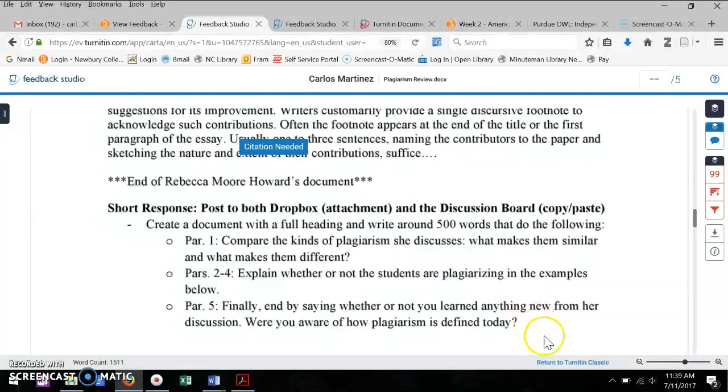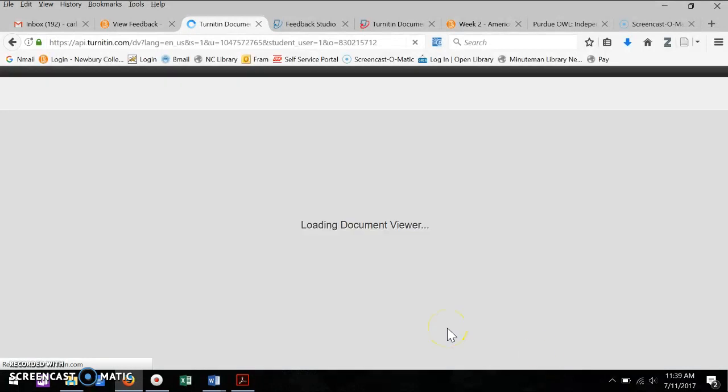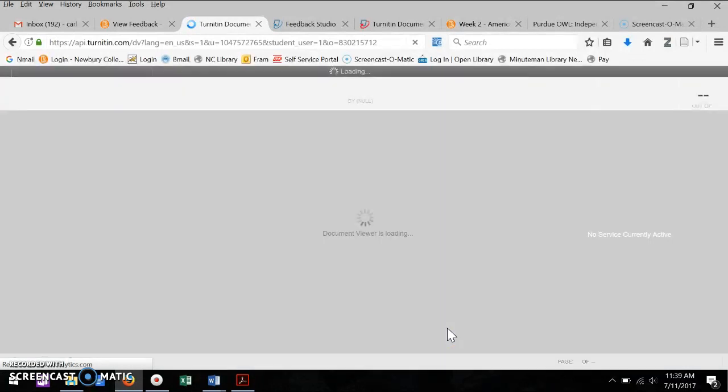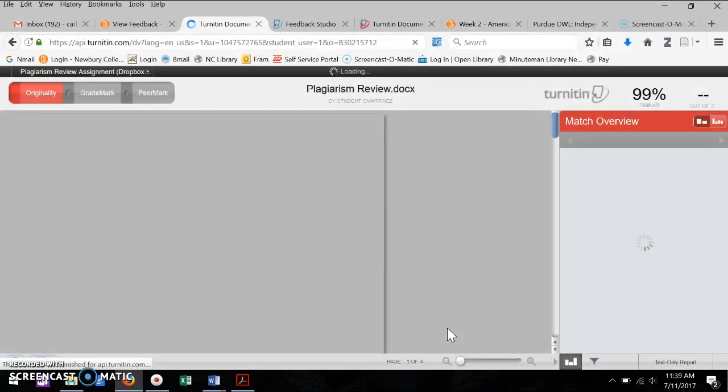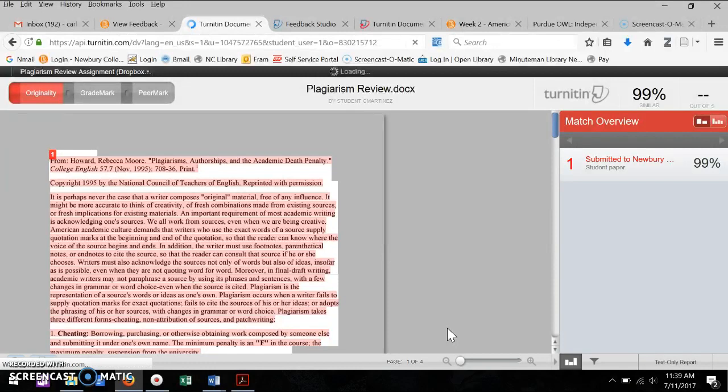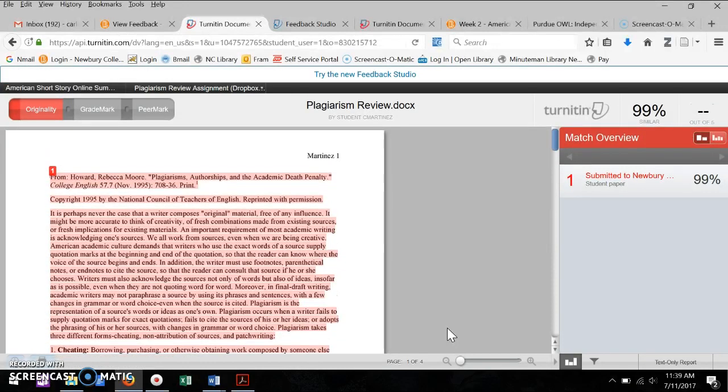Now, the other way to see this, at least is still an option for me, is to return to the classic view. And I want to do that just to kind of show you both worlds, I guess. And then you can choose for yourself which one you prefer to use. I was told by the IT moderator that we were going to stop using the classic altogether, but it's still available, so I'm going to milk it for all that it's worth while it still is.